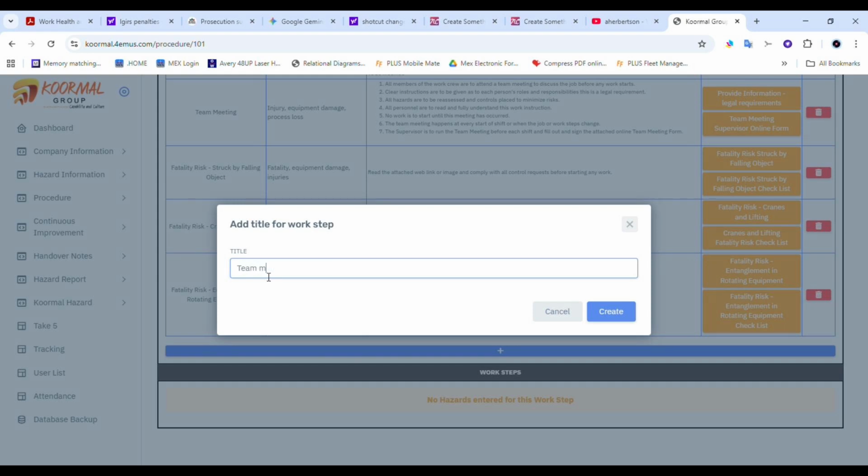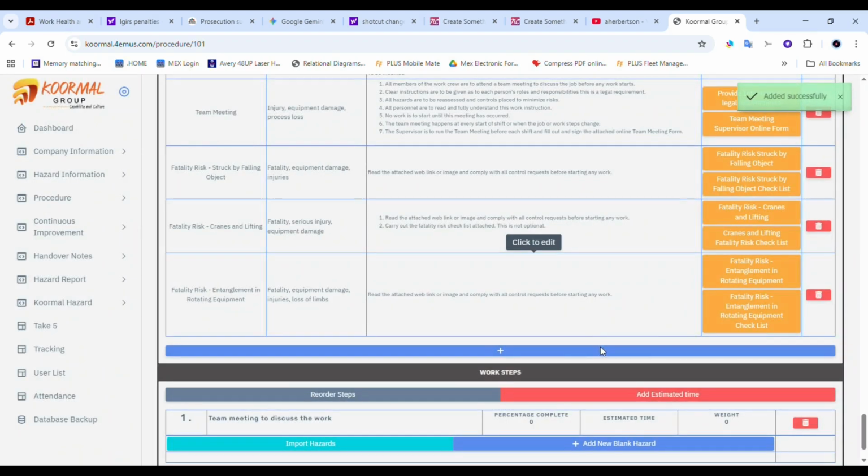I use a first work step called Have a Team Meeting. This is crucial if there is a group of people, and there are some very common hazards to be controlled by not having a meeting and sharing information. The first work step is created. We will not go into the wait and estimated times at this stage. That is a more advanced topic for later.